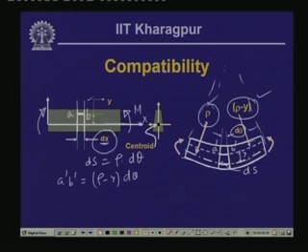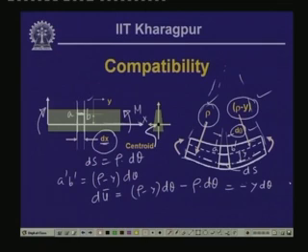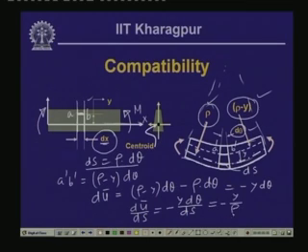So, the change in the length that occurs, the deformation, if we call this du bar, is equal to (rho minus y) d theta, this is the final length, minus the original length which is rho d theta. This is the deformation, where rho d theta gets cancelled. So, this is minus y d theta. Now, if we divide this by the original length, du bar by ds is equal to minus y d theta by ds, and ds as you know is rho d theta. So, this is nothing but equal to minus y by rho.